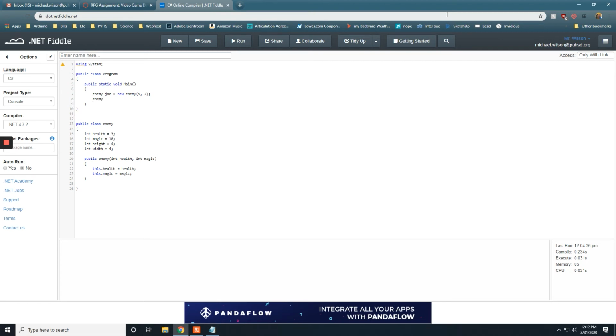Now that I have an enemy ship, I can create as many of these as I want. I'll create another enemy called Bob. He also is going to use the new command to call the constructor. And the constructor requires the 2 parameters for health and magic. Bob is only going to have 3 units of health and 2 units of magic.